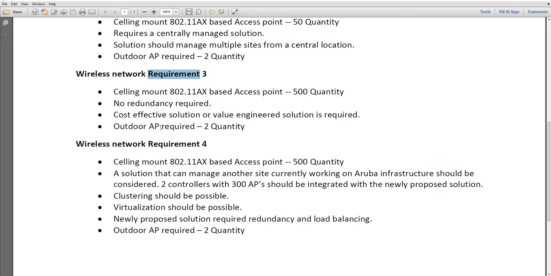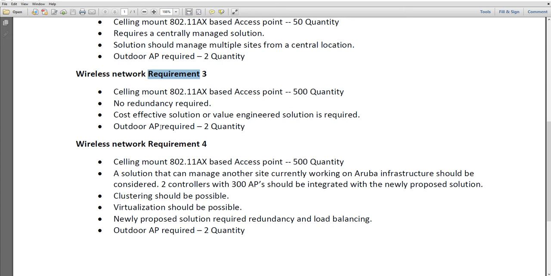So before we talk about controller based solution, we'll talk about the access points of Aruba networks. The access points of Aruba networks are called unified access points. Unified access points are those access points which can behave as instant, which can behave as central, which can be onboarded to the cloud, which can also work with the controller, which can also work as a remote access point. In earlier days, we needed to order an instant access point for an instant based network, then we needed to order a campus access point for a controller based network. But now no need. The same access point can behave as instant or as controller.